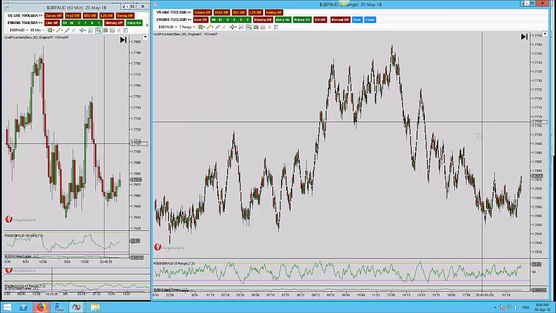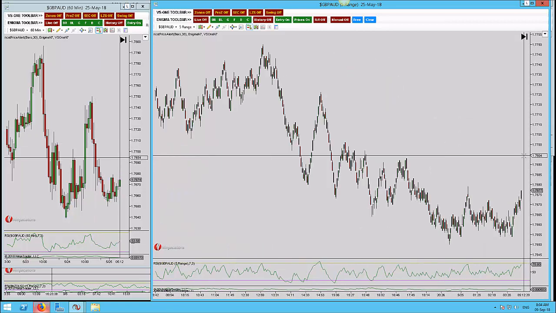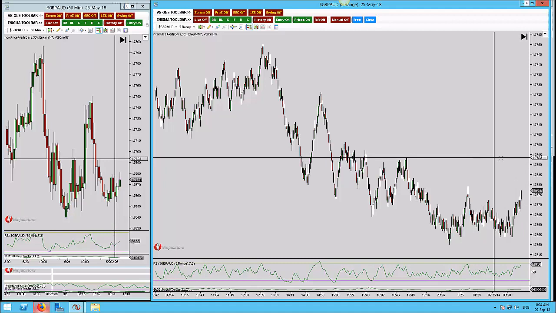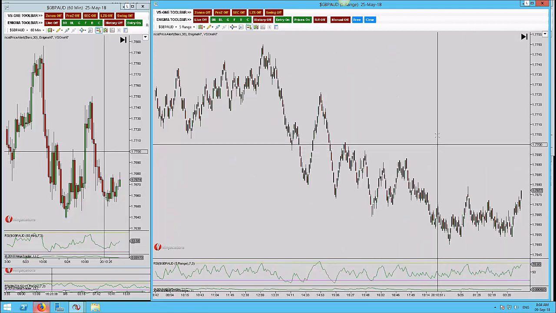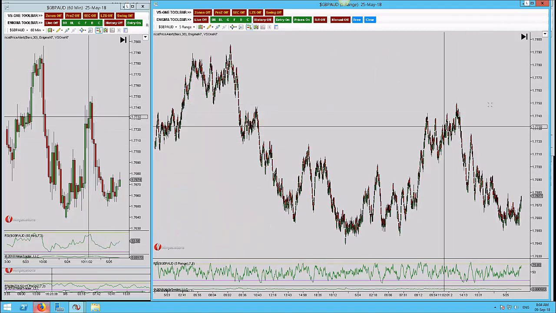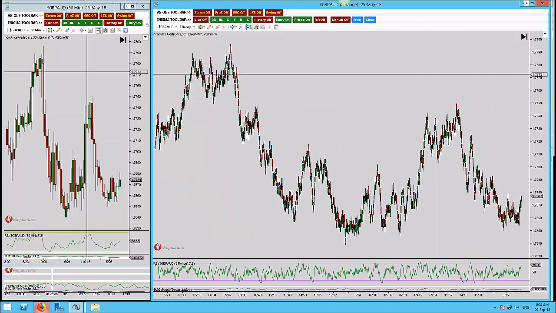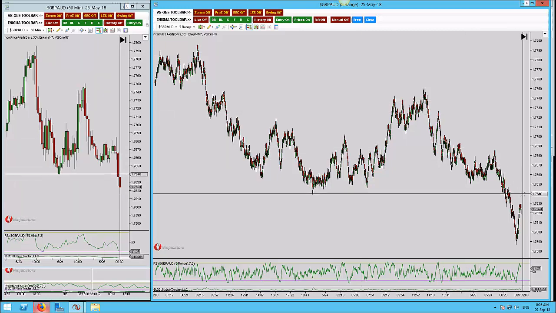Why is that not moving? Okay, computer froze on me. Come on. Okay, I'm just going to pause the video because nothing's working at the moment. Okay, sorry about that. About 30 seconds have passed and my computer's now come free. I do not know what happened.